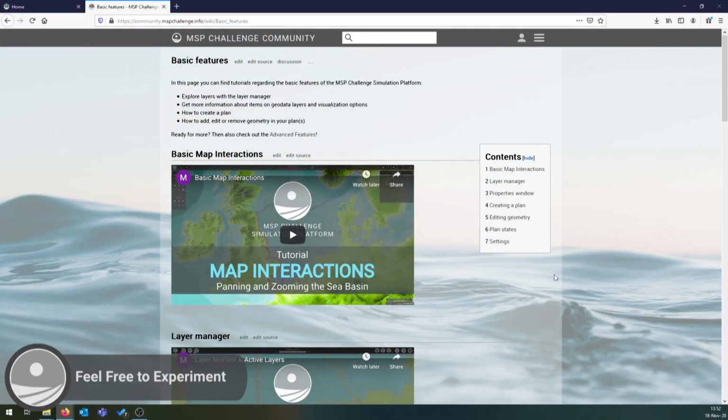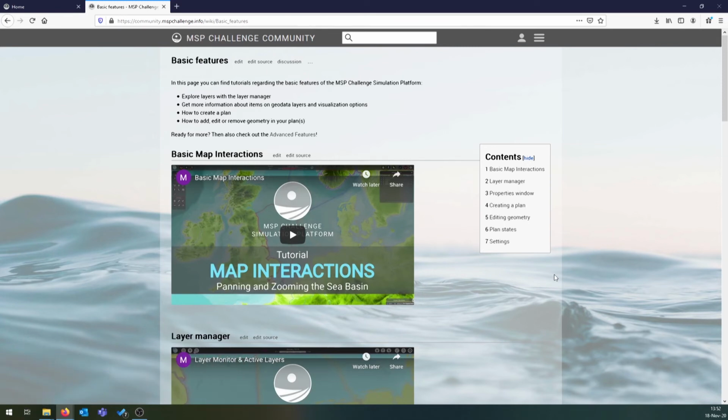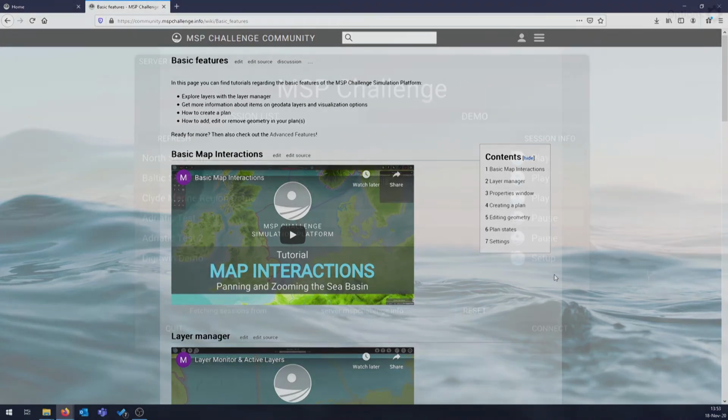So feel free to try anything and everything on the demo servers at any time to really get comfortable with the software. Just remember that these demo servers reload roughly twice every day, so everything you do there now will be gone by tomorrow. Don't worry about making perfect plans when you're working on the demo server. That's not what the demo servers are for. They are there as a sandbox in which you can learn how the software works. Remember that you won't be the only one on there. The demo servers are accessible by anyone, anywhere in the world, at any time.